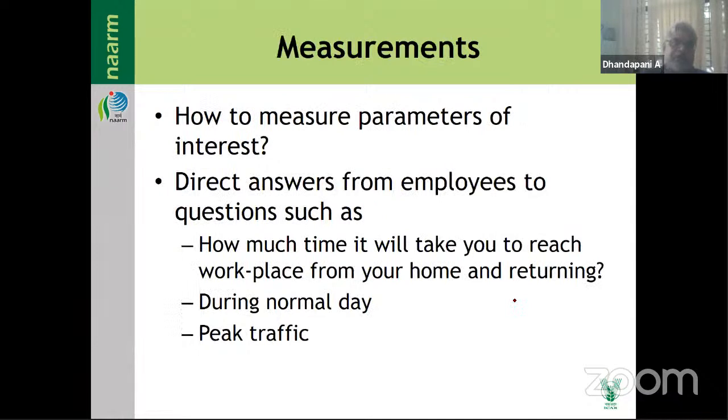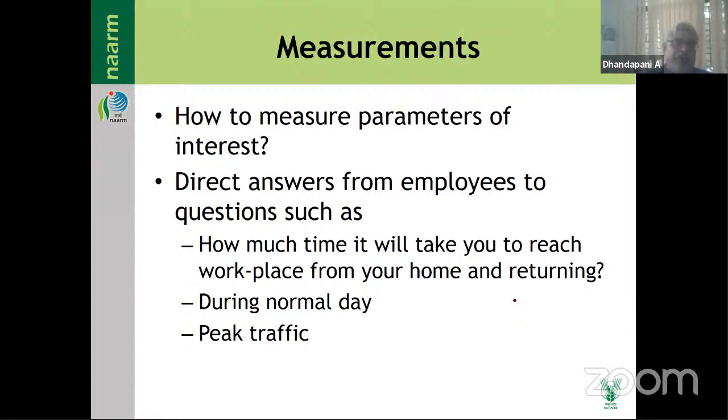So the next question that comes is, how are you going to measure these? We said traveling time. So how are you going to measure it? In this, we may seek direct answers from the employees. We may ask them, okay, how much time does it take you to reach the workplace from your home and return? In minutes, something like that, you can put it.